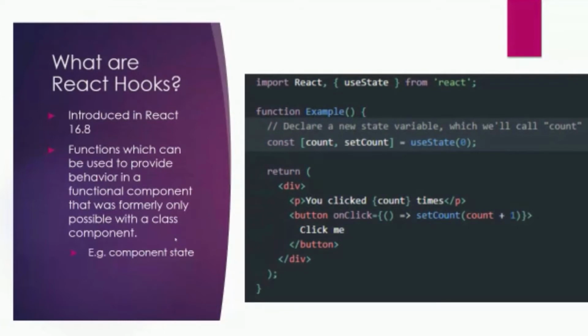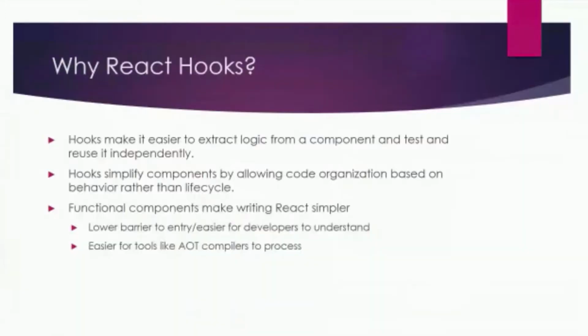So why React hooks? Why should you update components in your application to start using hooks? Hooks make it easier to extract your logic from a component and test and reuse it independently. They're designed to facilitate code abstraction and reuse. So you can extract this logic that is recurring throughout your application, test it in isolation, reuse it independently of specific components that are using it.